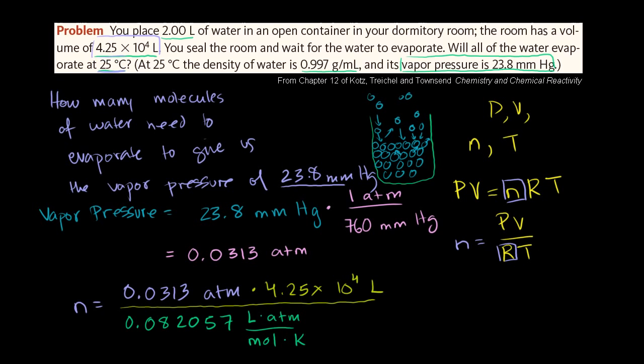And so finally, our temperature, and you've got to remember, you've got to do it in Kelvin. So 25 degrees Celsius, let me write it over here, 25 degrees Celsius is equal to, you just add 273 to it. So this is equal to 298 Kelvin. So times 298 Kelvin. And now we just have to calculate this.